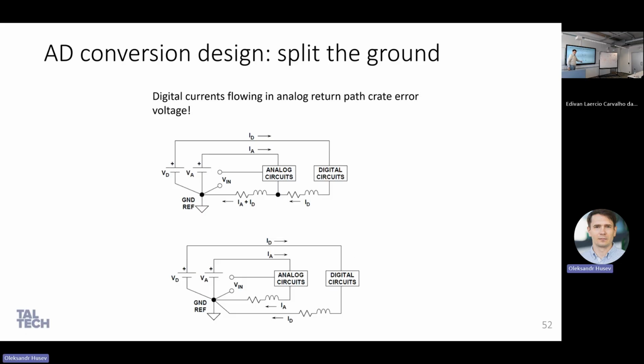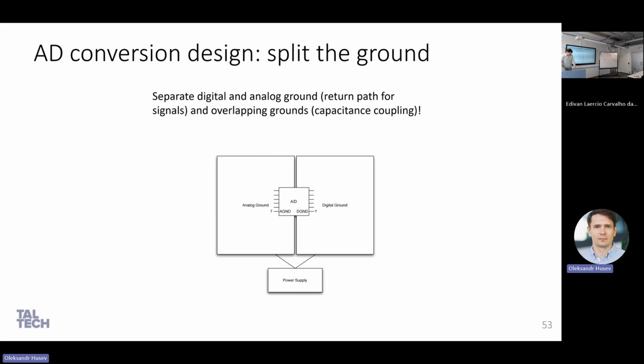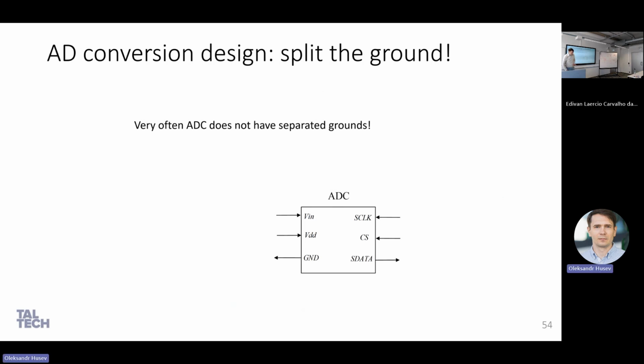And here is an illustration. It's just an illustration. Of course, it's not that you put some separate wires. You know? It's a little bit more difficult, right? But that one is bad. This one is good. It's obvious, right? The first very important, obvious example here: if you have an analog to digital converter, quite often, not always, you have analog and digital ground. So split them. Digital circuits and analog circuits, split them physically. It's very convenient, right? But sometimes it's not possible.